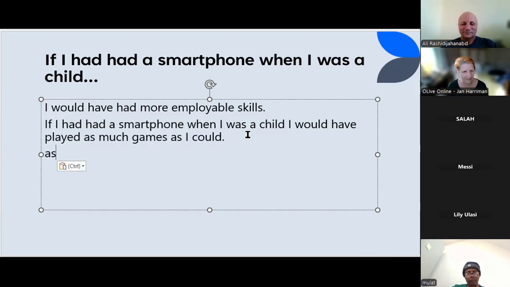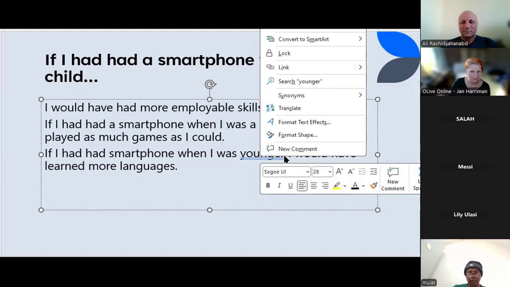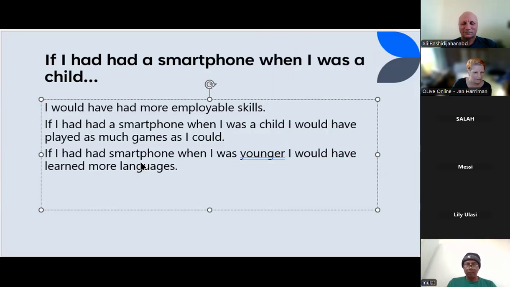The cursor is never where I think it's going to be. There we go. Let's try this again. There we go. Really interesting. Oh, I would have used it for my homework. Excellent. Wow, 5 languages. I am truly, truly amazed. Oh, I would have learned coding. Excellent. Communication. These are great.